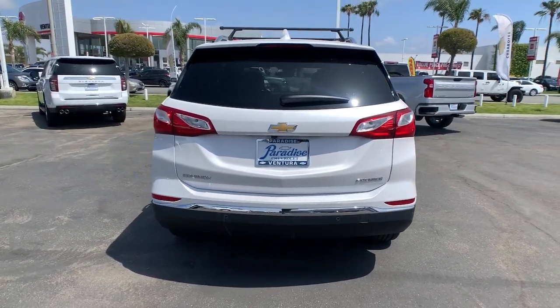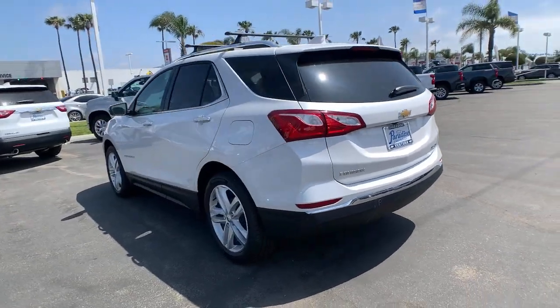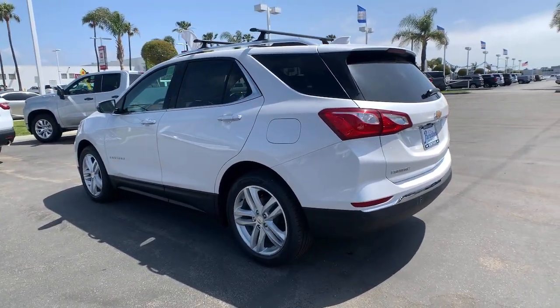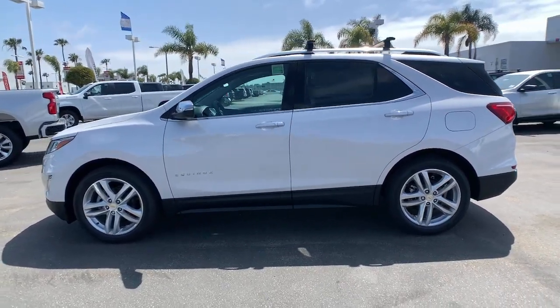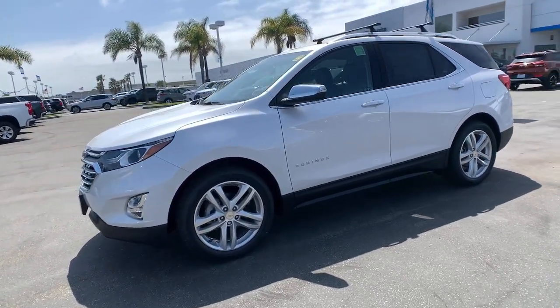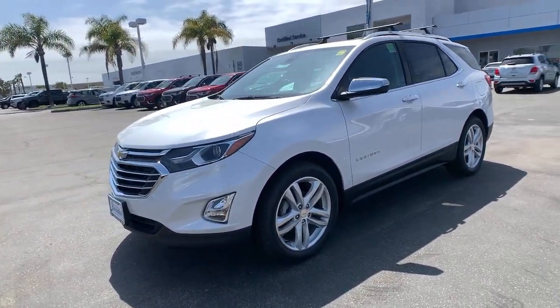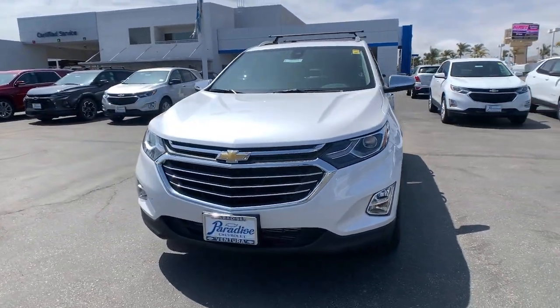These are just some of the great options this vehicle comes with: keyless entry, keyless start, power liftgate, backup camera, lane keeping assist, remote engine start, fog lamps, satellite radio, heated mirrors, steering wheel audio controls. Why settle for a vehicle that's merely functional when you can have style as well? Get into the Equinox and go places.